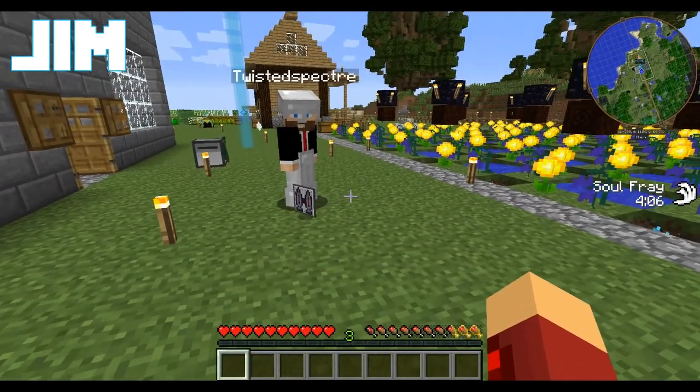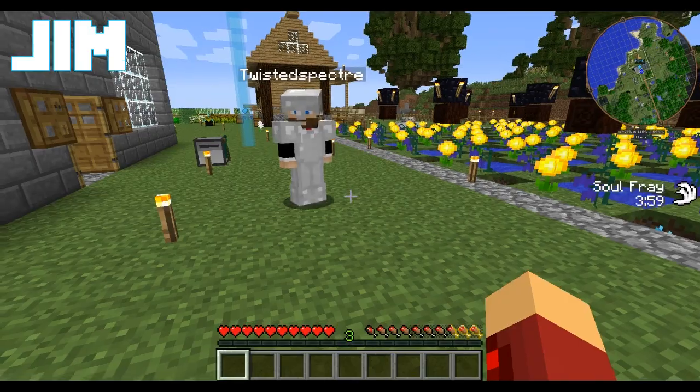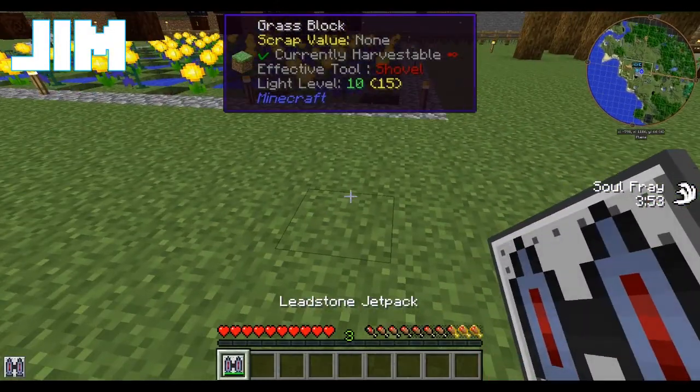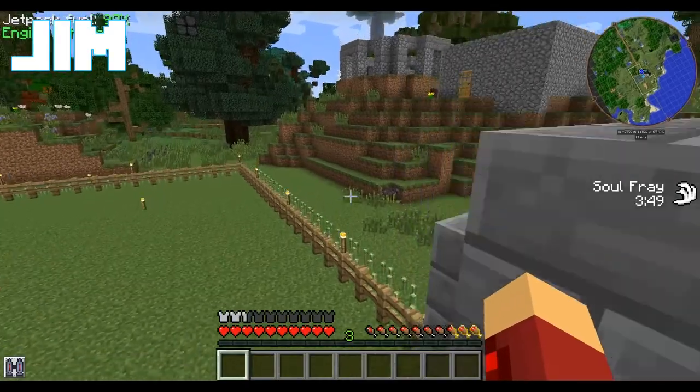Do you want me to put it on hover mode for you, too? Yes! Well, if I put it on hover mode for you, how are you going to turn the hover mode off? Whatever. Give me your jetpack. There. Hover mode and engines are turned on. And why would your jetpack be turned off? I don't understand.